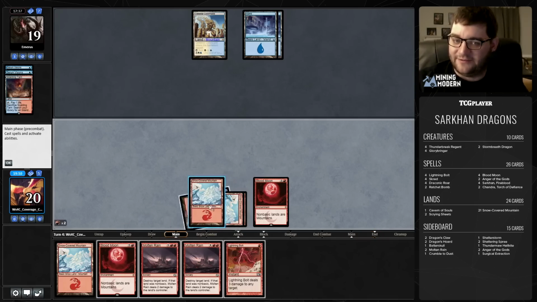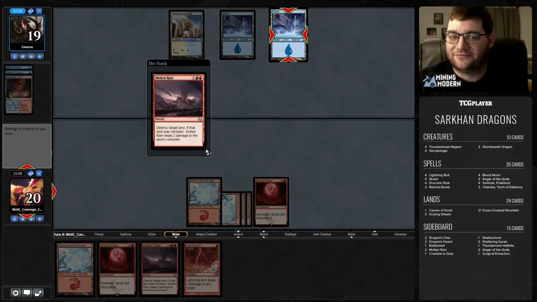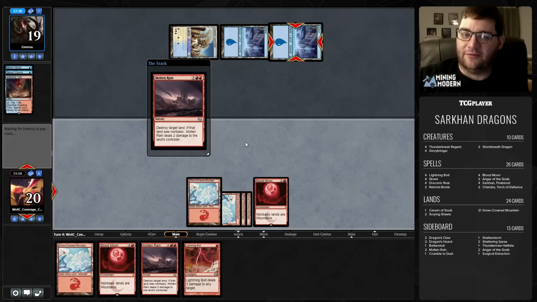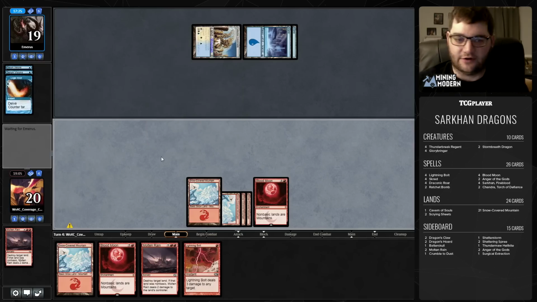Well, Molten Rain time. See if it works. The rare Molten Rain, don't do it for 2 extra damage. Alright, so let's see what this counter spell is. I'm hoping it's Remand. It's Logic Knot. Alright. Logic Knot is unfortunate because that is the one that actually does hard counter our spell.